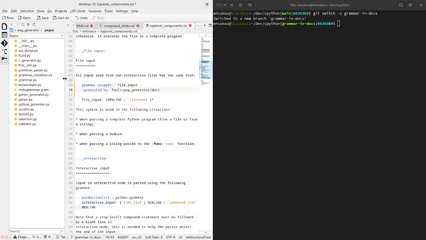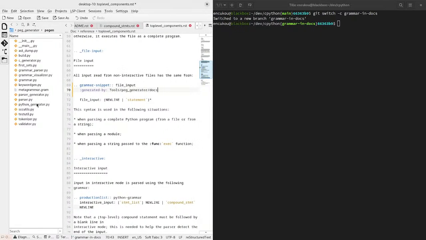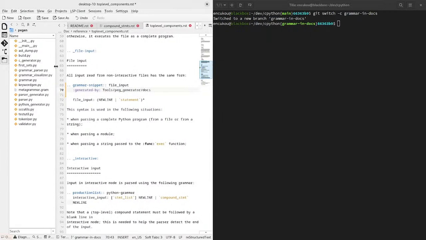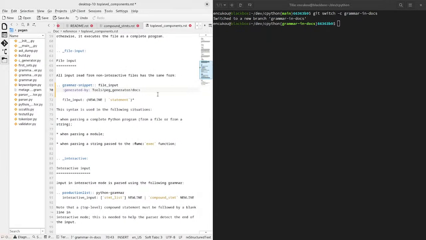What's a good name? Let's call it docs generator.py, just to see, you're not supposed to modify the part that comes after this. It'll be overwritten by whatever we'll call this script.